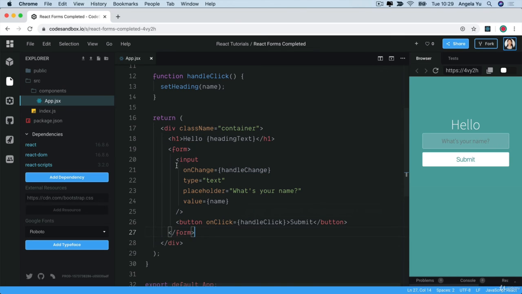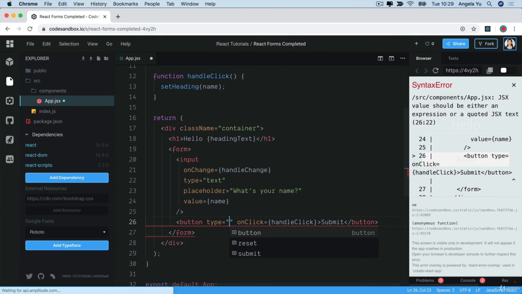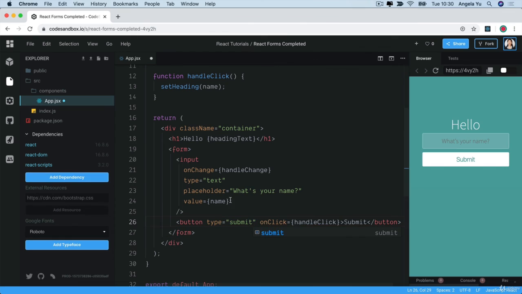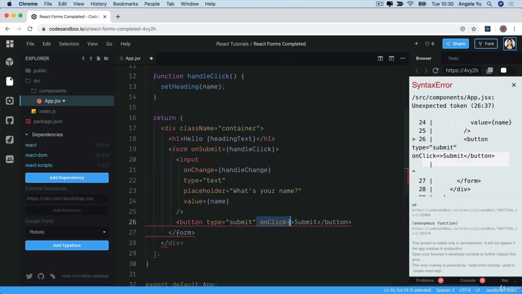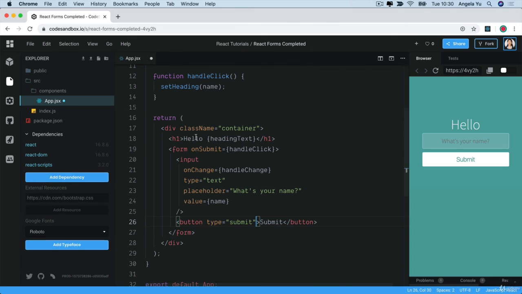And what happens is when you click on the button inside the form, especially if this is the submit button, then it actually triggers a method on the form called onSubmit. So you can, in fact, set this to the handler or whatever it is you decide to do when that button gets clicked, and this has the same effect.